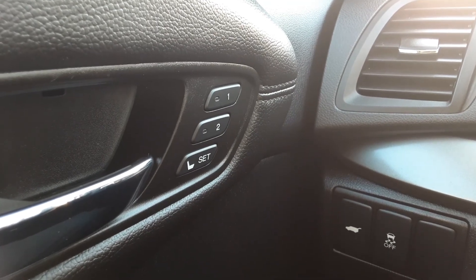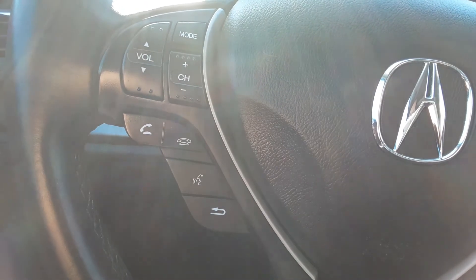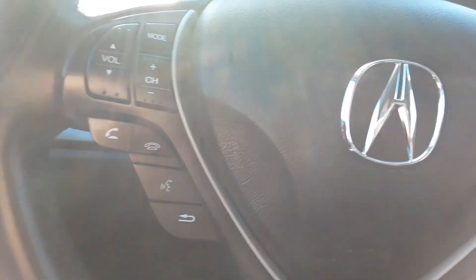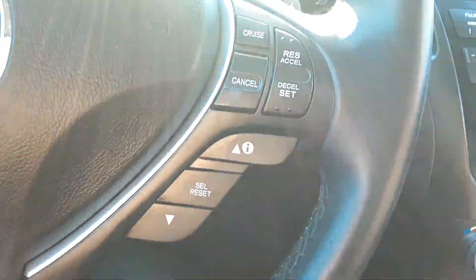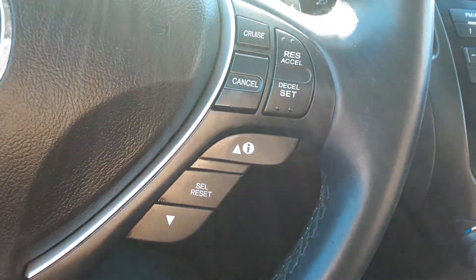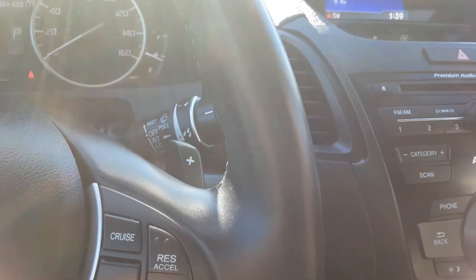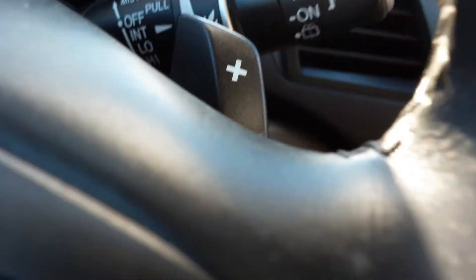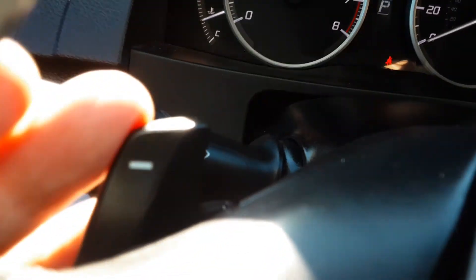That's really a cool option. On the steering wheel we've got our audio controls on the left, and below that the Bluetooth controls for your phone. Over on this side you've got your menu controls on the bottom — select, preset, and scroll up or down. Also have your cruise control buttons right here. And if you want to shift this manually, you've got right here your manual paddle shifter to shift up — that's plus — and here to shift down, that's negative.